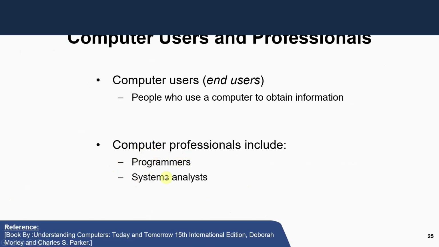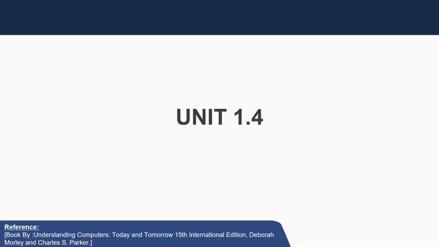System analysts use different mechanisms to better extract performance from your computer: how your computer is performing, whether it is up to the mark of your requirement or not, what needs to be upgraded, how it will be optimized, and so on. Computer operating personnel are the IT persons that you need if you have some problems. So that is the end of Unit 1.3.